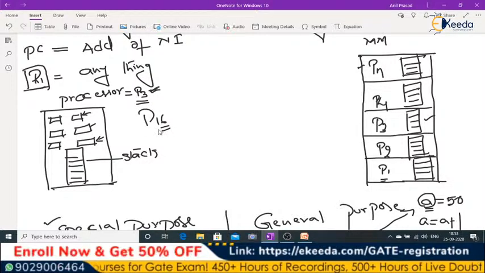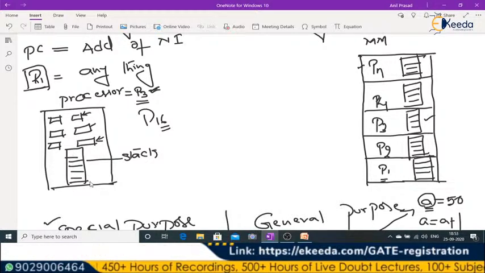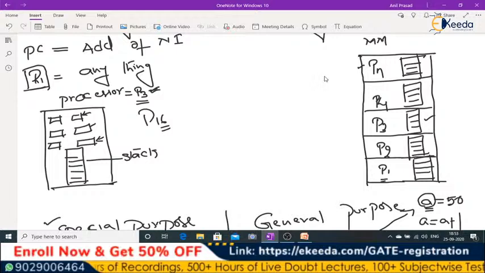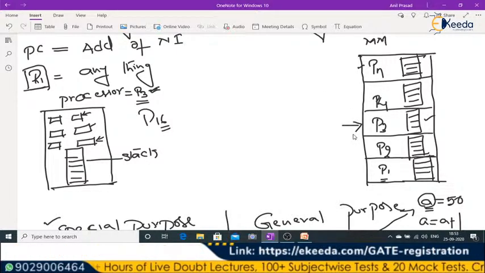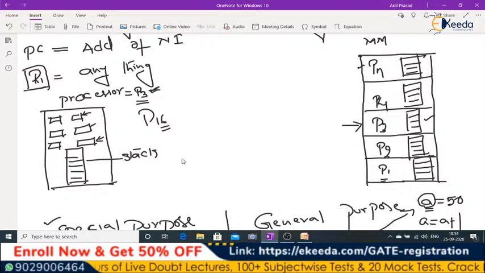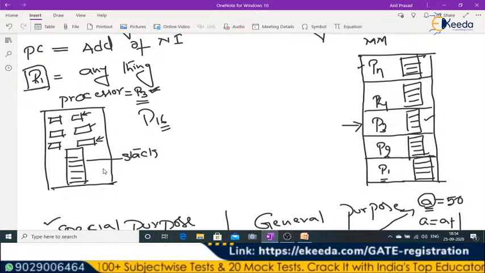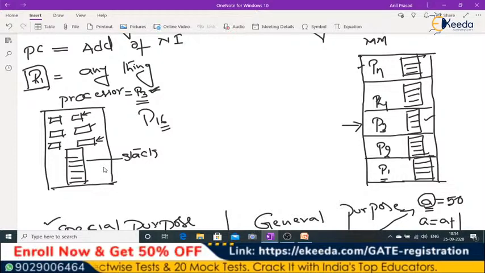Program 3's register values and stack values will be transferred back to program 3's space in the main memory. The stack will be freed to accommodate the stack values of program 16.